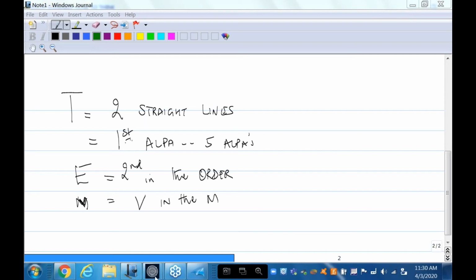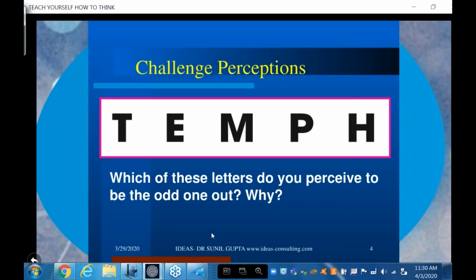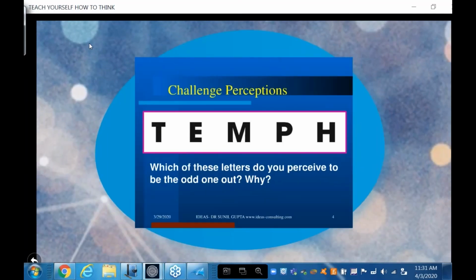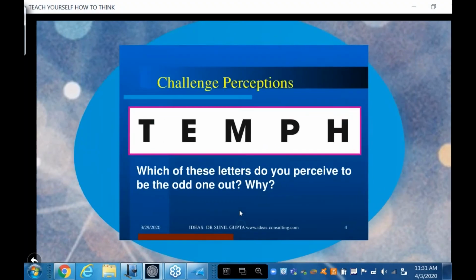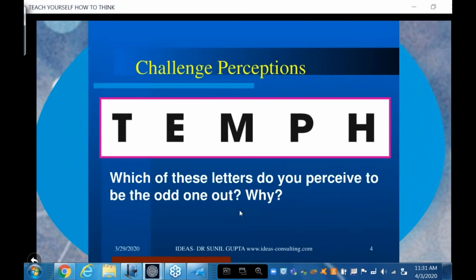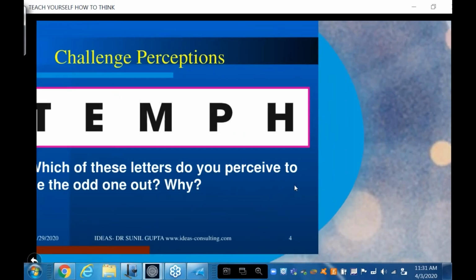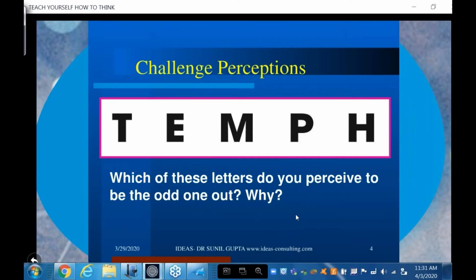So amazing, everybody, amazing. So you can see now in a few minutes, you've mastered what is it? That thinking is a skill, and the core part of the skill is challenging our perception. We need to challenge our perception. We need to challenge what we see. If we don't challenge what we see, we will not have new thinking. And we need new thinking, more new thinking, going to help us to think differently and come up with new ideas. So that's what we want. We want new ideas. We don't want old ways of thinking.